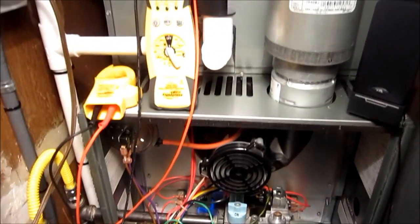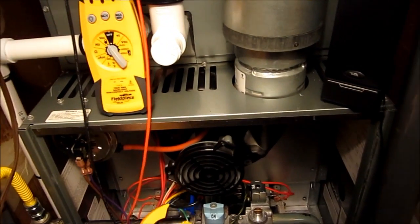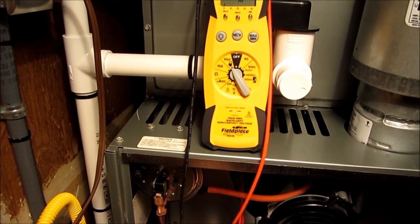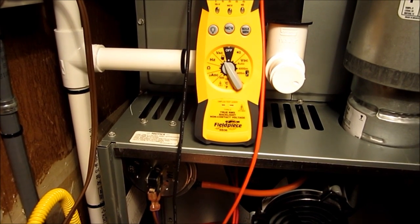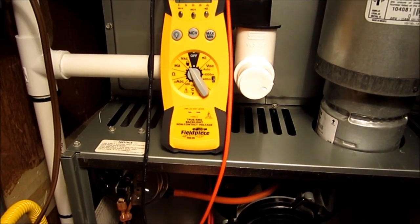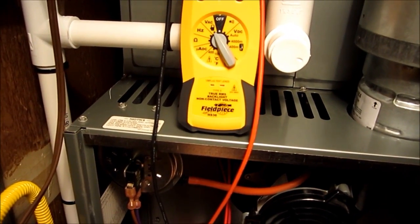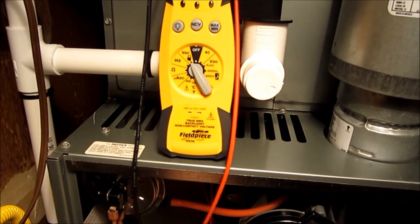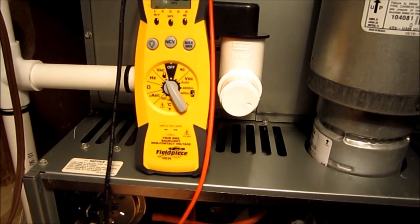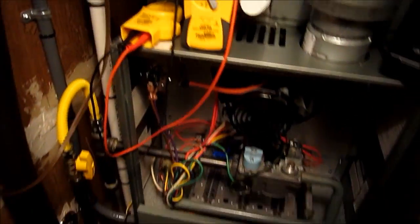Alright Ray, since you cleaned that flame sensor we're at 3.0 — that's perfect. While we still have the meter out, let's go ahead and test that inducer motor. What are you reading? 1.4 to 1.5. I've got the book right here — it says the inducer is rated out at 2.3 amps — you're perfect. Now here's something nobody else ever does — give me an amp rating on that gas valve. What are we reading? 1.1 amps. It's supposed to be up to 3 amps max — that's perfect. I think everything's looking great and I'm ready for a cold winter.